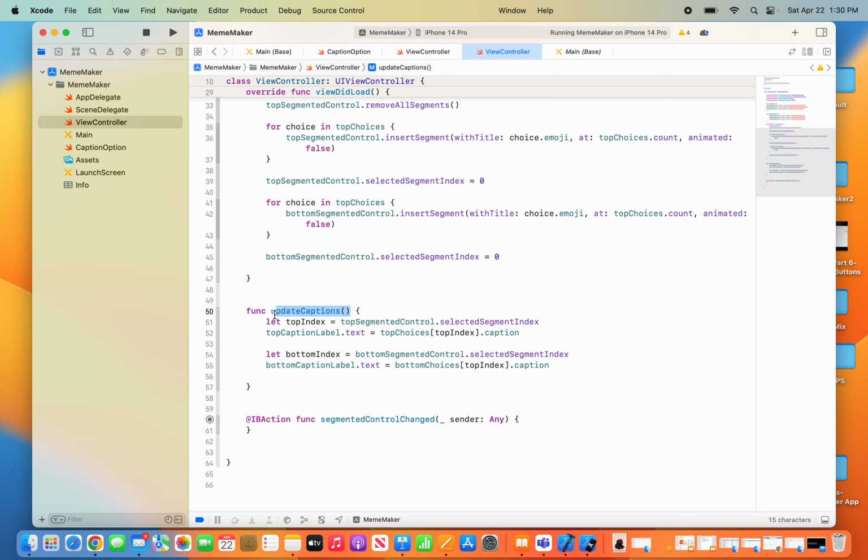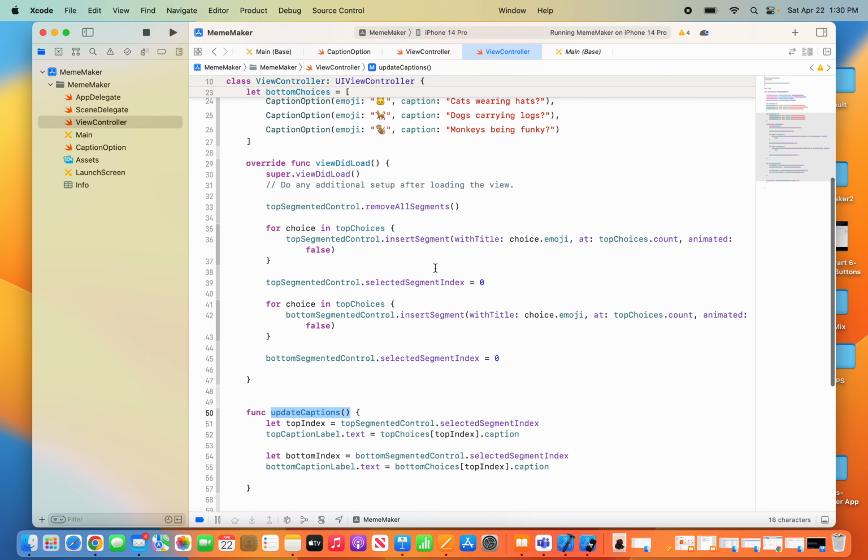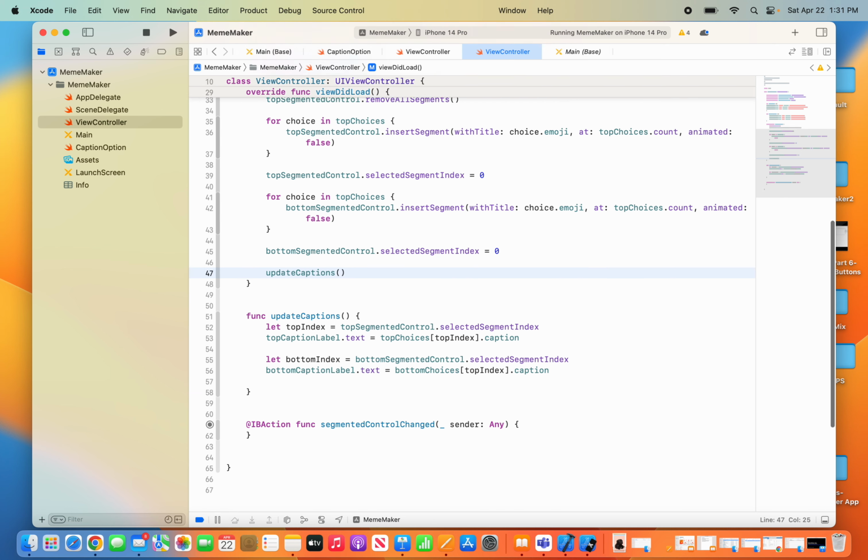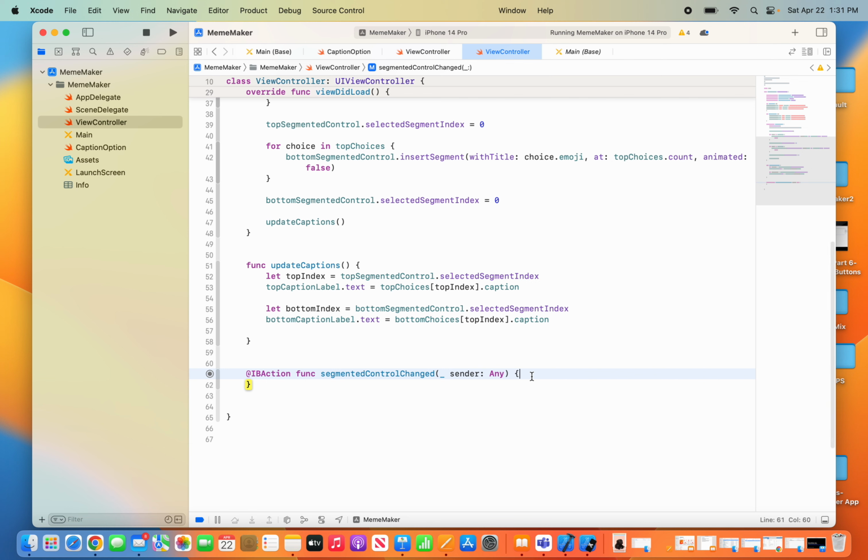And then the next thing we want to do is to call this particular method in 2 locations. Control copy, sorry, let me copy it. We're going to call updateCaptions in 2 locations, and I'll tell us why we are calling them in those locations. So one of the locations is going to be in viewDidLoad. So I would put that here. Command V, that would be one of the places. And then the next place we are going to call, that will be here.